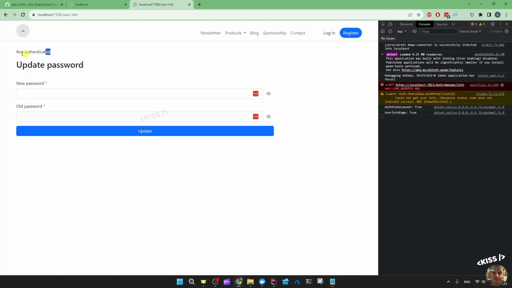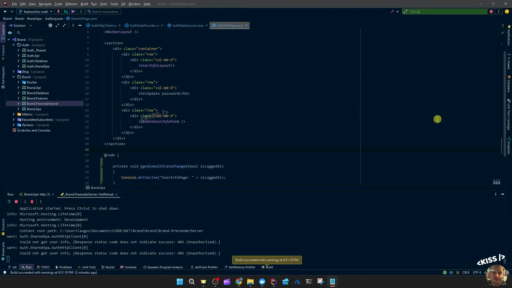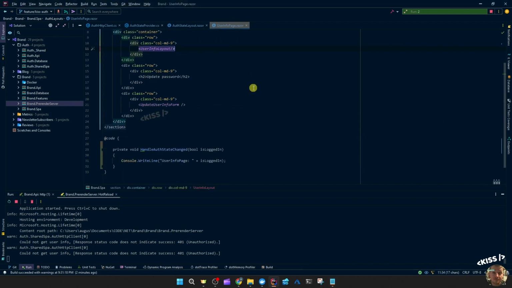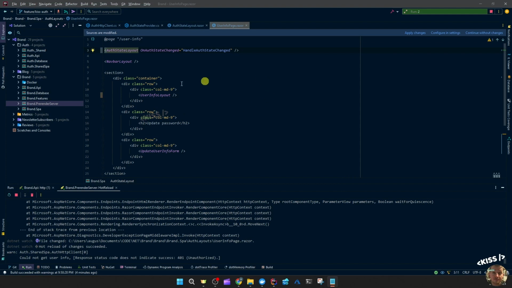But note, we're still not seeing any changes on this page, so still the not authenticated, and still we're not seeing the user info or the claims. And that's because this user info layout is not being re-rendered. The responsibility of this auth state layout is simply to tell us whether we're authenticated or not.